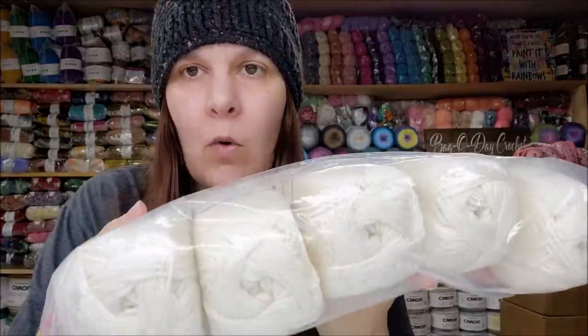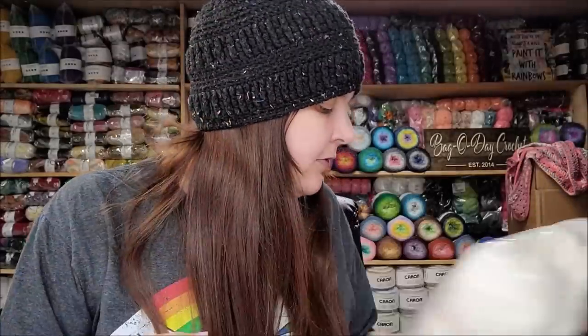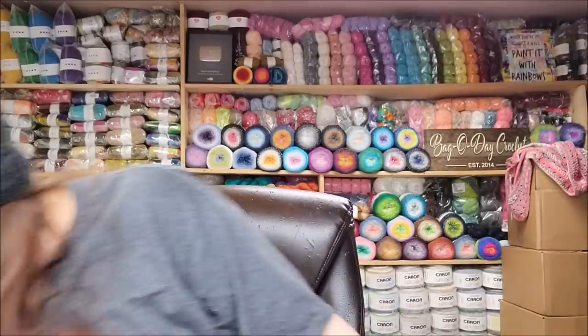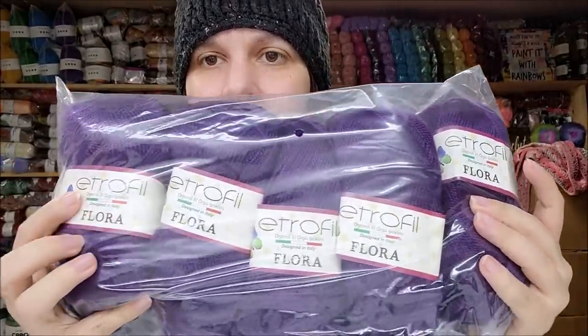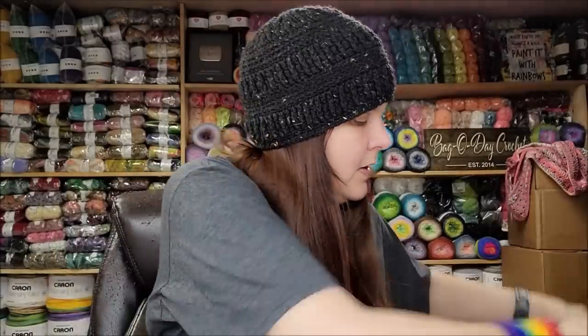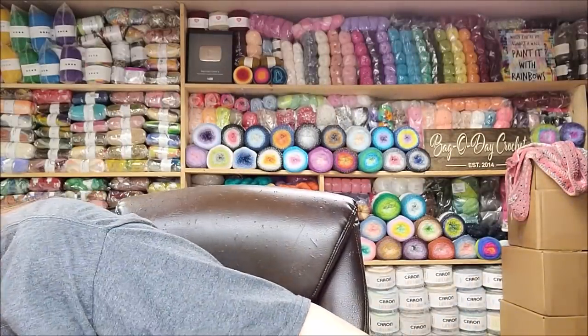Here's some more of that Flora yarn. I got it in off-white because I thought about making Evelyn a dress with that pink. And then I also got it in dark purple. It was such a good deal, that Flora yarn, for $2.60 a ball, and cheaper if you bought the 5-pack. I just couldn't pass it up. They have a lot of pretty colors. I got it in purple also.